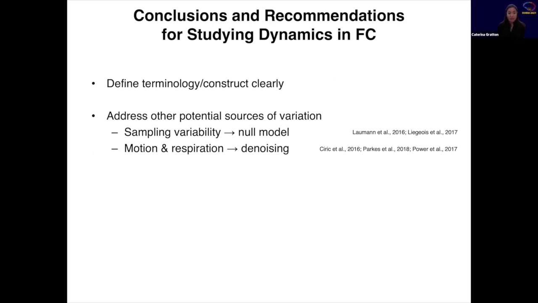Another thing to note is that you may want to carefully account for physiological forms of variability, such as from motion or respiration, through appropriate denoising. Here I'm just putting up some papers which talk about different denoising techniques and contrast their ability to remove these different types of signals.